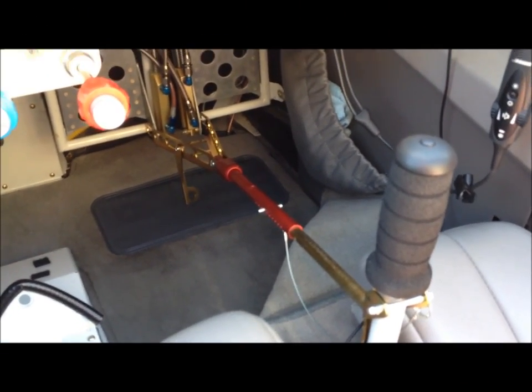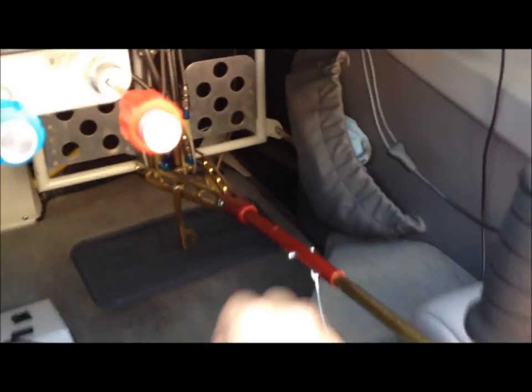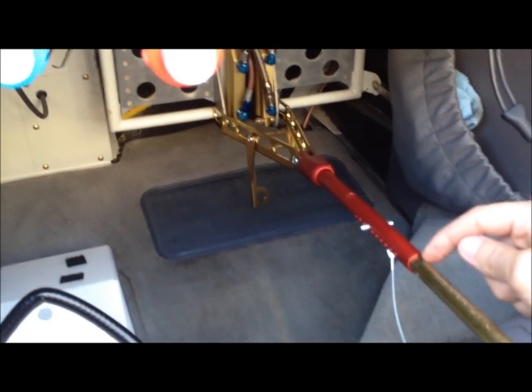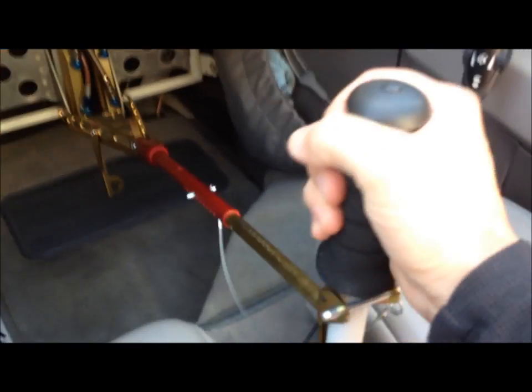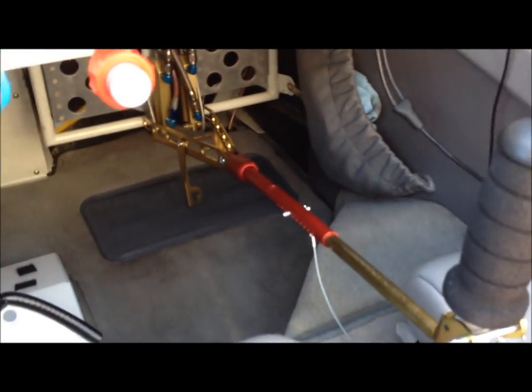Okay, so here we have the Ultimate Gust Lock installed. Just as advertised, it's pretty easy once you play with it for a couple minutes. I marked my line here, and it works just as advertised. As you can see, it really isn't going anywhere, and I have a lot of faith in this product.